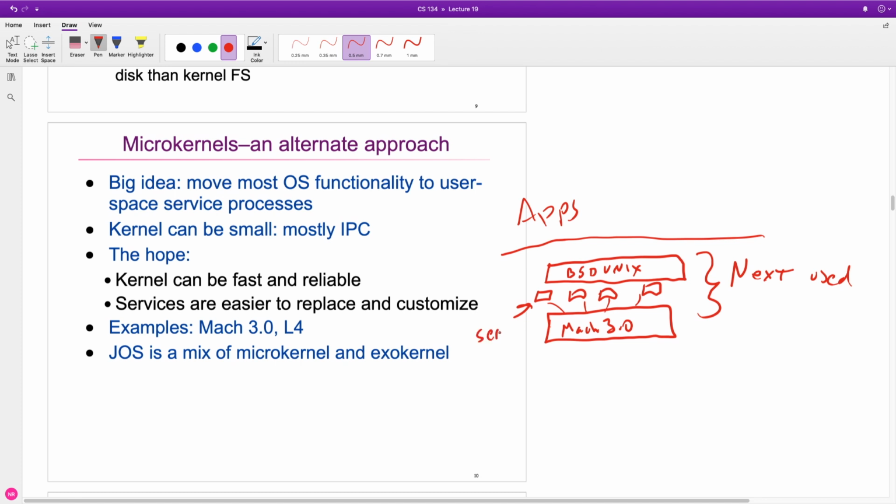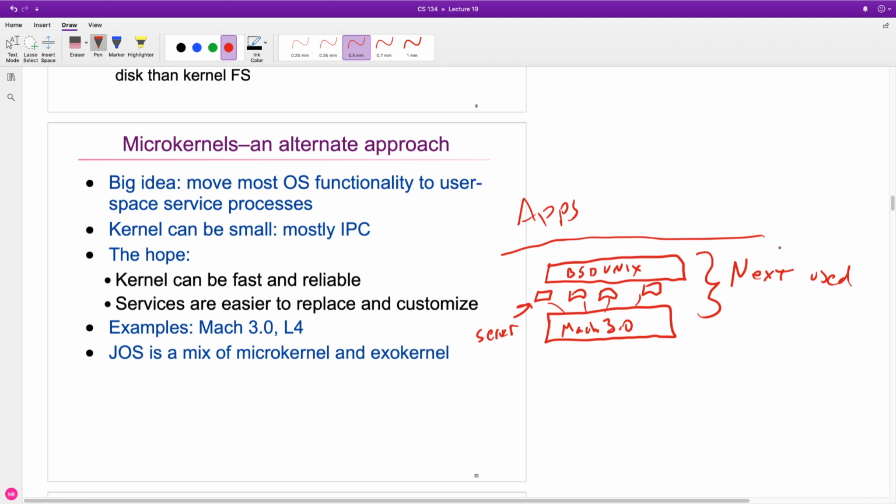What they called servers. So in order to do a file system operation, you would send a message to the file system server asking it to do something, which sounds a lot like JOS, right, where we do that with a file system. Okay. So NeXT used this, not very popular.